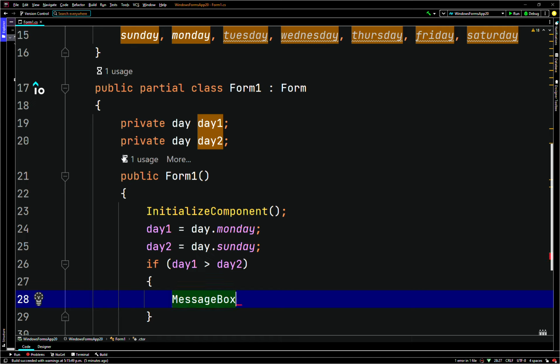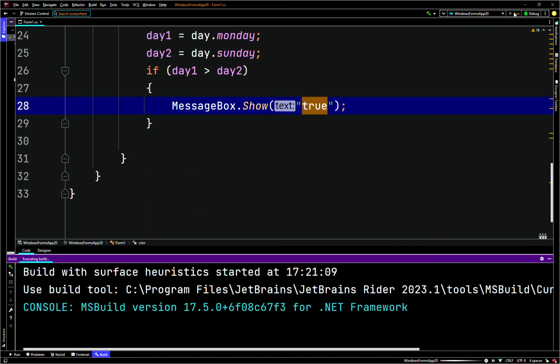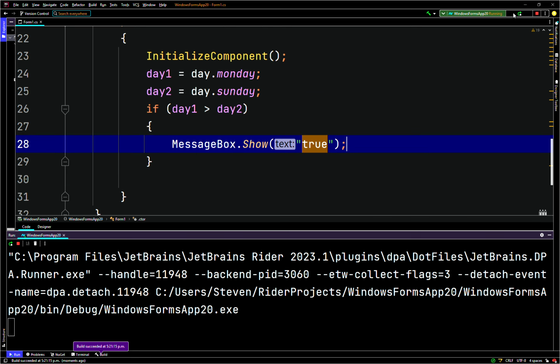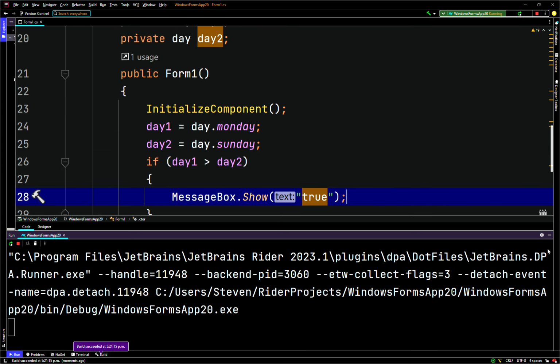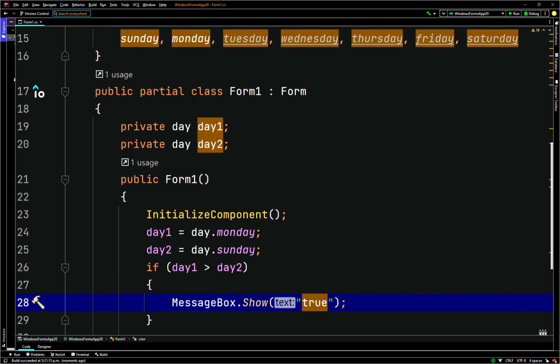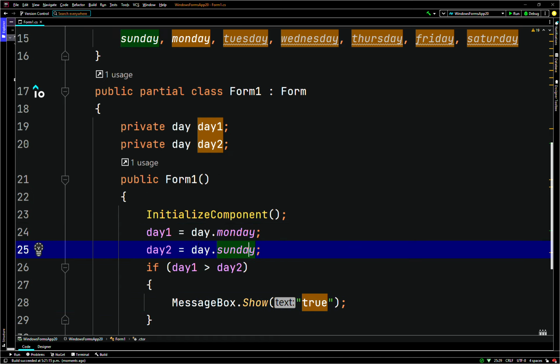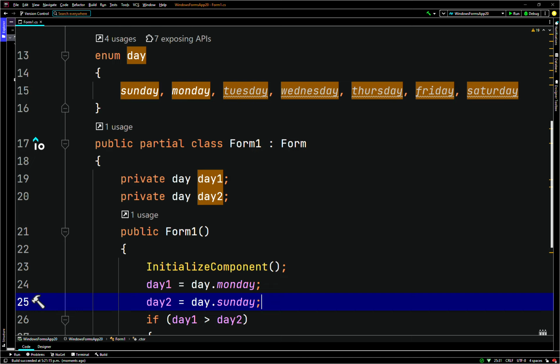So this is the exact same thing that we did, just added an extra step here. Answer should be true. Well, the answer is true because 0 or 1 is greater than 0. So it was true. So we just created an extra day enum. We created an enum reference variable named day 1 of type day and another day enum reference variable named day 2. In that case, we pointed them to day.Monday and then day.Sunday. So it's a little tricky, but it's one way you can do it.